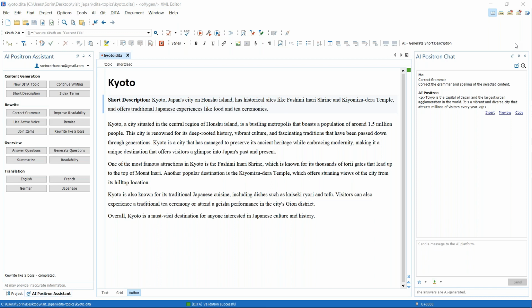Thank you, Sorin. Is it possible to share and reuse saved favorites? Well, yes, although not as easy as it should be. Currently these favorites are saved inside the Oxygen preferences file. So this means that you can export it, give the file to your colleagues and they can import it, or you could, I guess, copy paste.